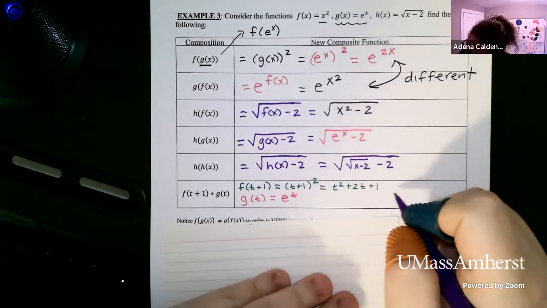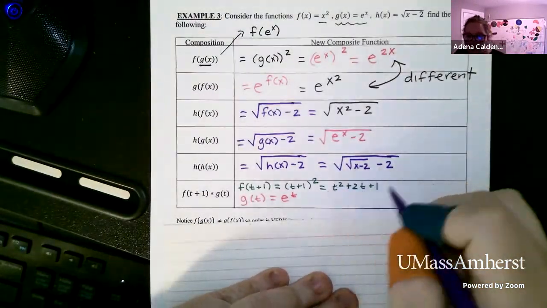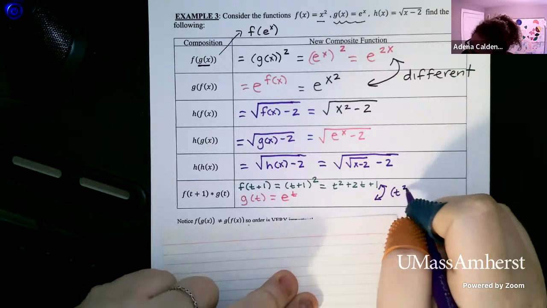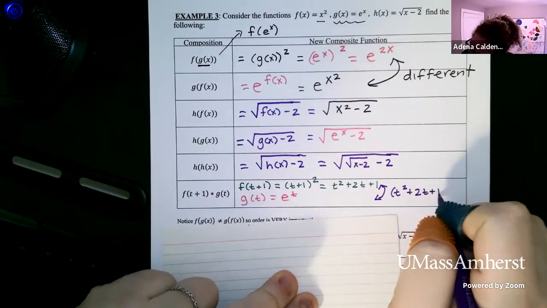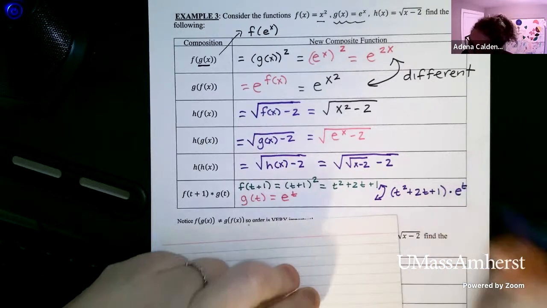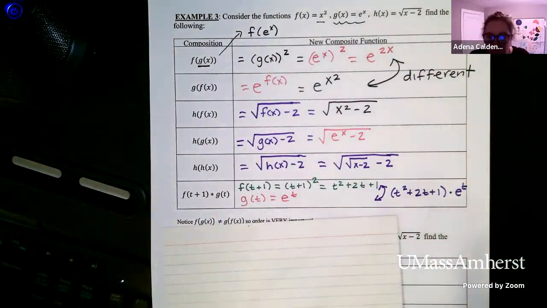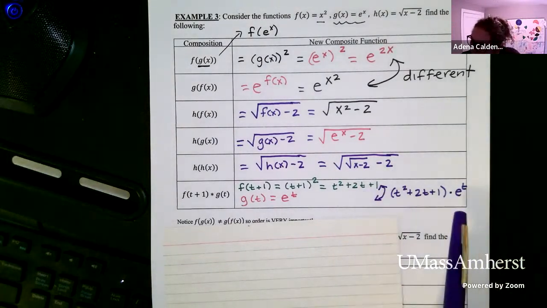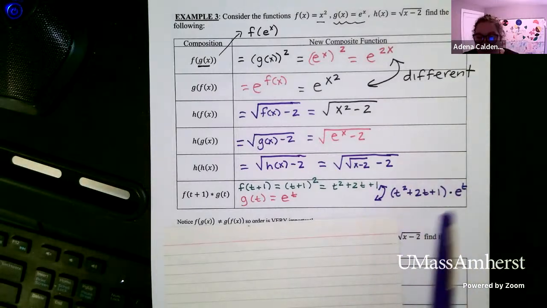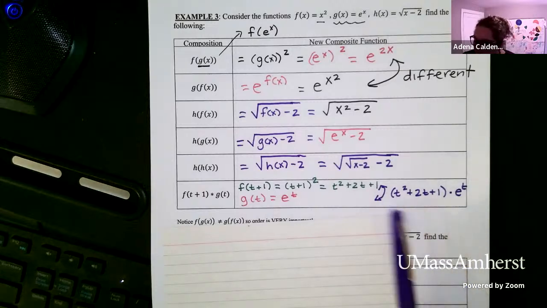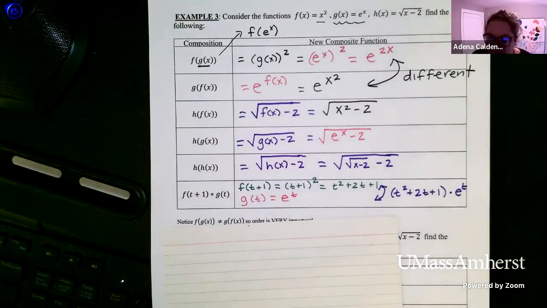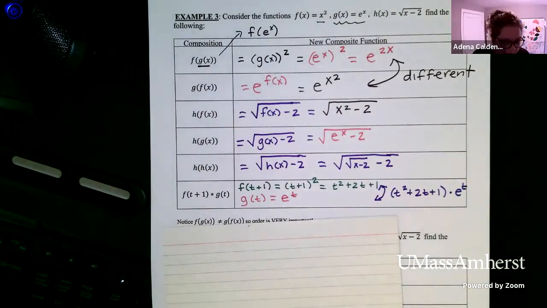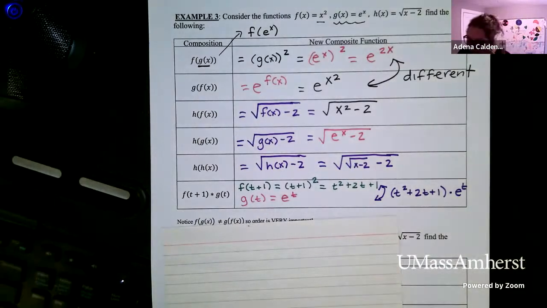So when we multiply them together, I'm going to use parentheses for this first part because there's more than one term. So we're going to get t squared plus 2t plus 1 times e to the t. And you could certainly have the e to the t in the front. Multiplication, 2 times 3 is the same as 3 times 2, so that order is not important. But what's important is that you have the parentheses around the entire f function because it's the entire function that's multiplying the other term. Okay, so we get something that looks like this. So hopefully you're starting to get the idea of how we plug things in as we go.